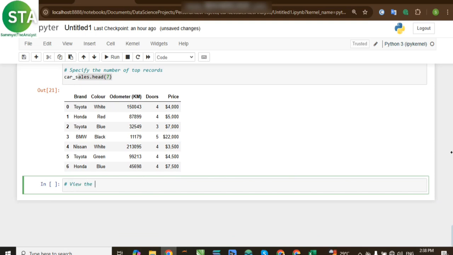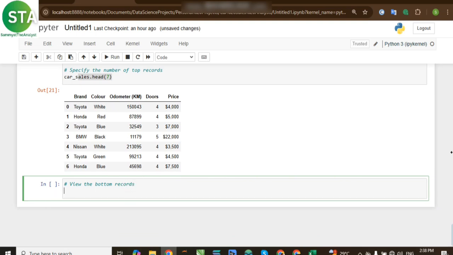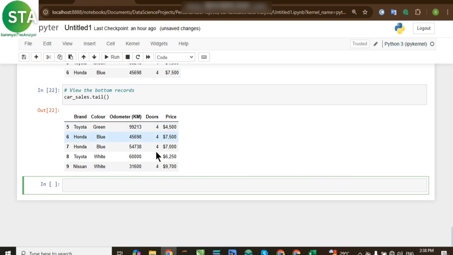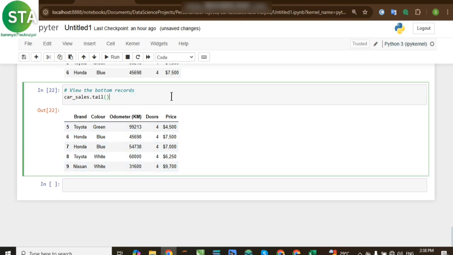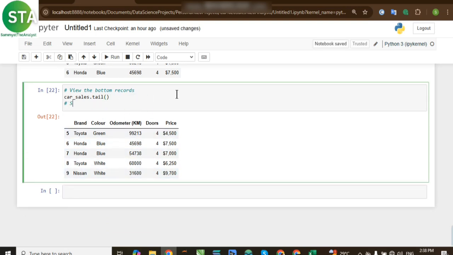Viewing the bottom records. So we'll use a function called tail. This gives us the last 5 records within the data set. Also, you can specify the number of records at the bottom.